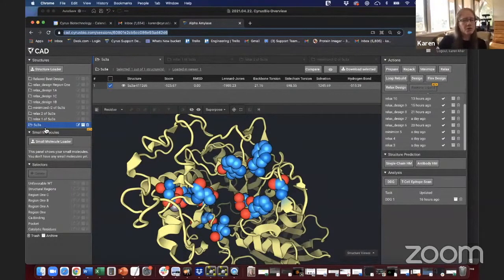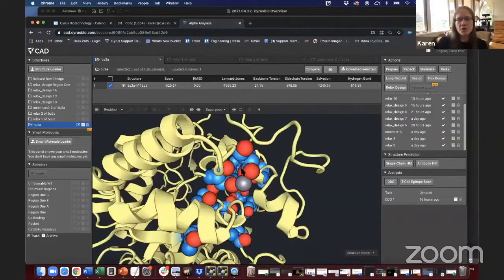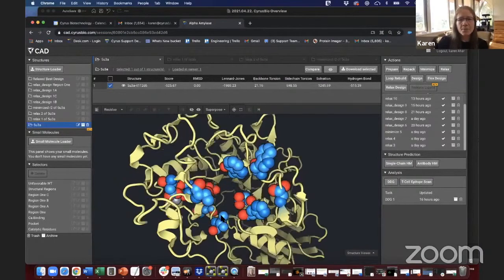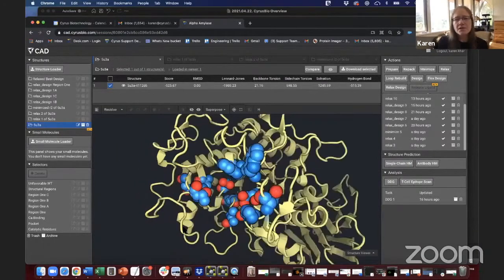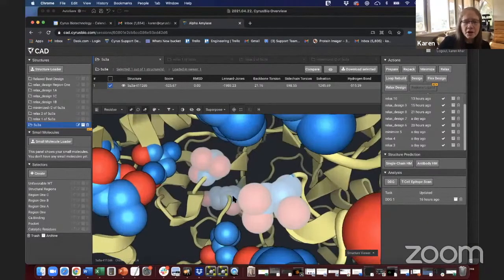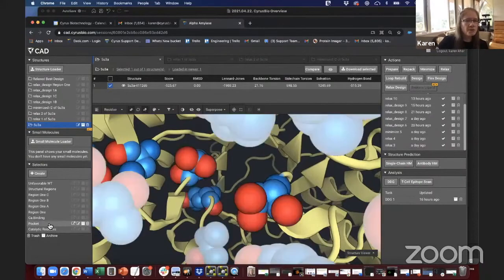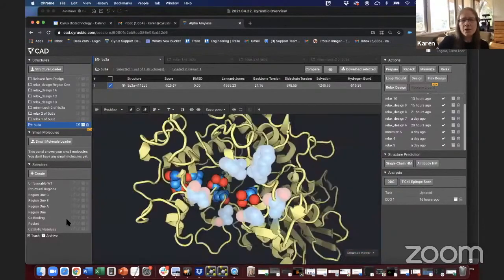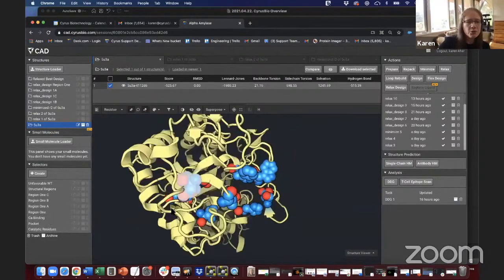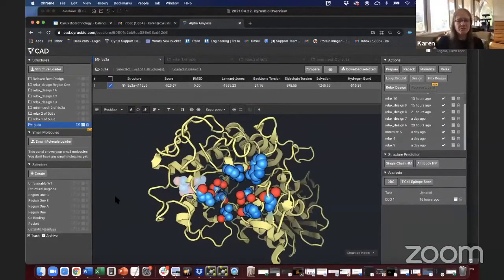I loaded this crystal structure 5U3A, and that structure is shown here in the structure viewer. I've highlighted key residues in this enzyme. The catalytic residues are deep in this pocket right here. The pocket that's important for binding specificity is highlighted here. And other key features would be these residues that are important for the calcium binding.